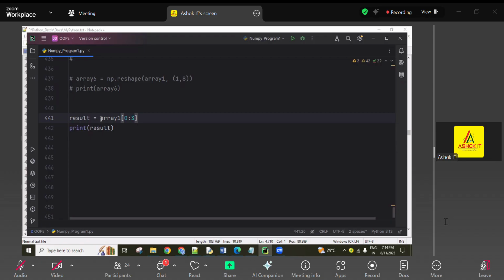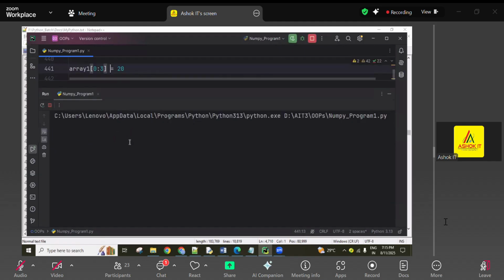In this array only, if we want to do the changes. If we are assigning to a new variable, we are only getting the sliced array elements, guys. So I want to modify the original array, so here I will use array 1 only. In this place, for example, I'm updating with the 20 value: in the 0 to 3 index range, I'm updating with 20 and returning the new array.